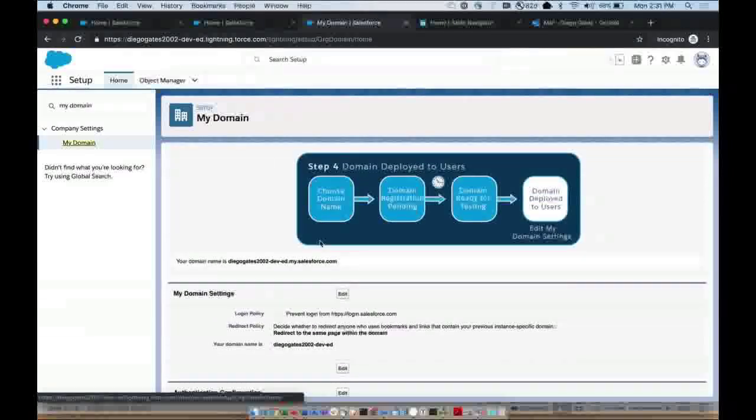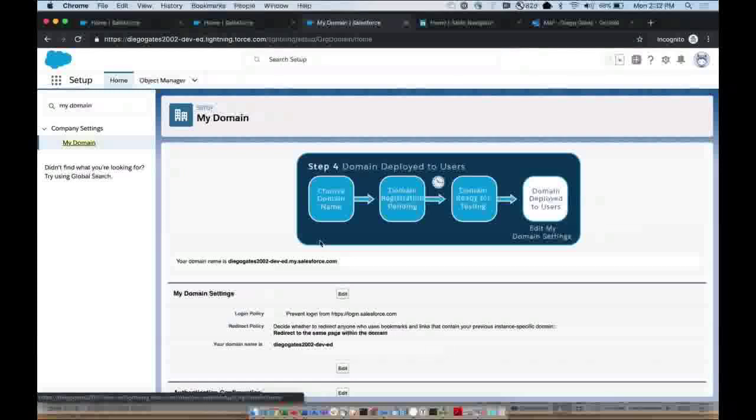So these instructions you can find in the first page of your installation guide that you can download from AppExchange. Many of you already have My Domain set up. It's a requirement for us, but those are the quick steps you can do to make sure that you have it set up before actually proceeding with installing the app.